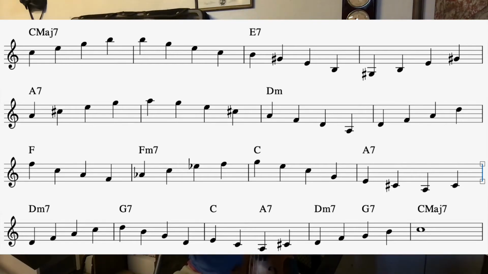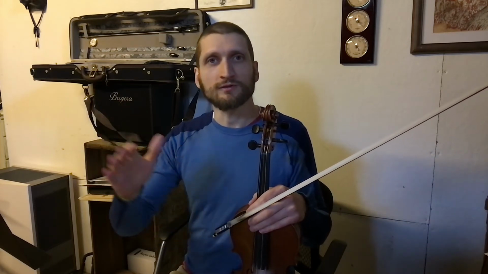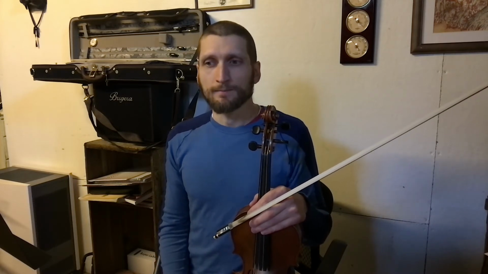As you can see, kind of about halfway through, I went from the first approach, where I was really orienting to the root, to approach where I'm going up and then going down and kind of drifting through the changes a little bit less systematically, so that I start to really feel and grasp a flow through them. And this is going to train my instinct in a really beautiful way, because I want to have fluency as I move through the changes. And this is just one more way to start to really develop that.